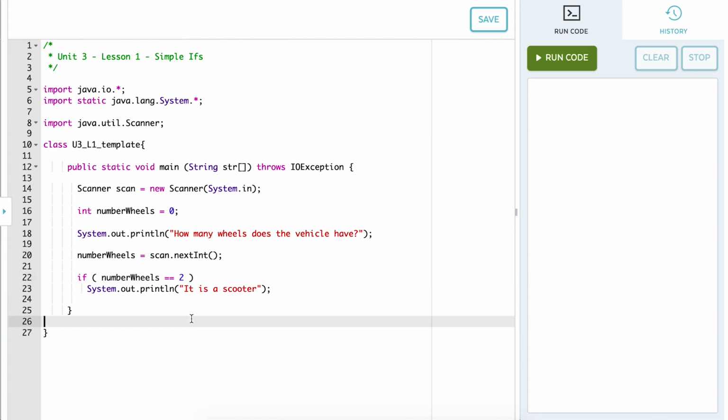When I look at this, my preference is to not have spaces next to the parentheses, but I do like to leave a little space here in the middle so we can see this equivalence, and then also leave a space after my if statement.